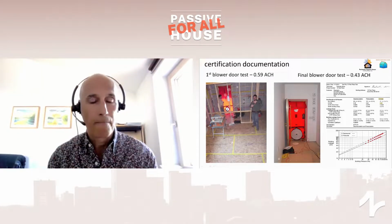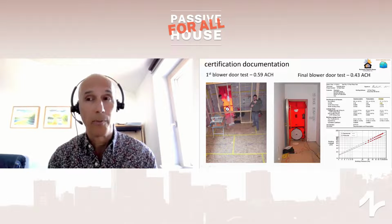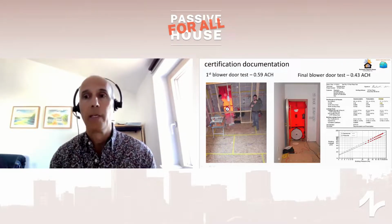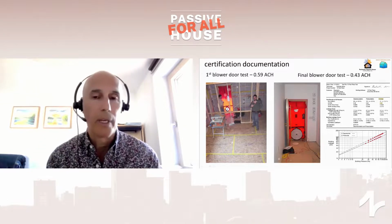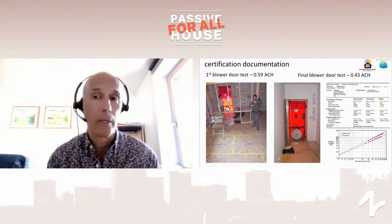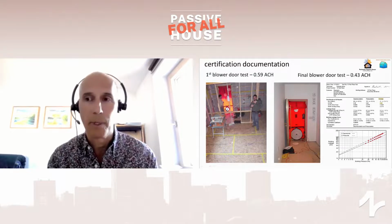But the second blower door test was done just before moving in, and it gave a good result. At the time, it gave a result of 0.33. And I want to clarify this a little bit. I did have that result on me, but checking the PHPP work of the previous designer and the design build crew, I caught some errors in calculating VN50 that Matt has mentioned earlier.